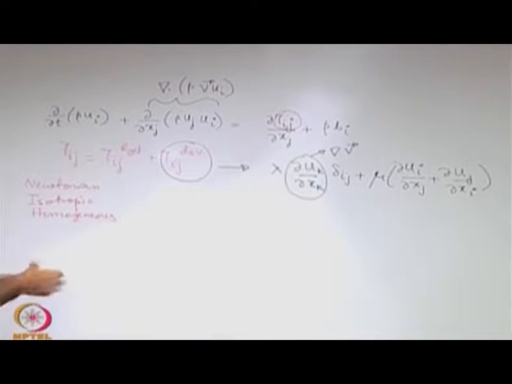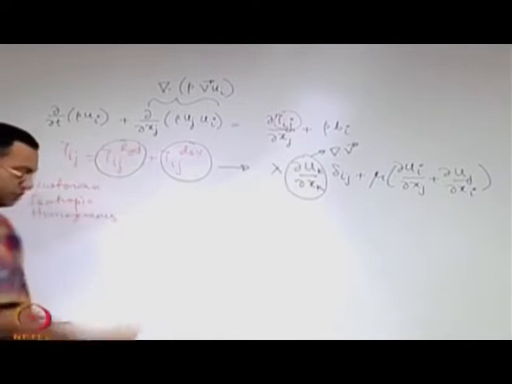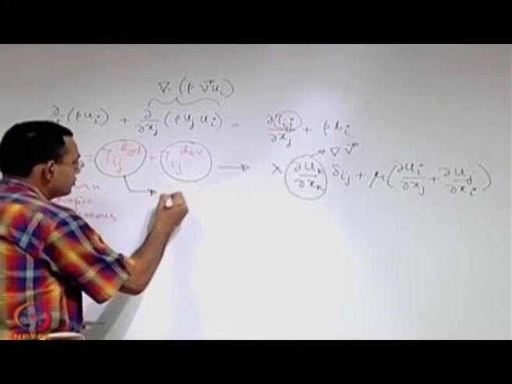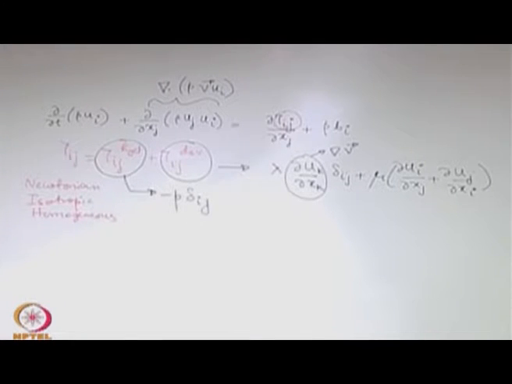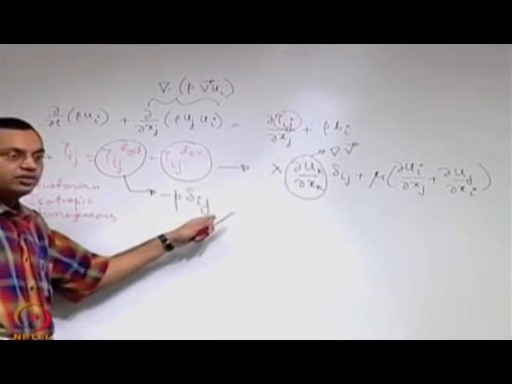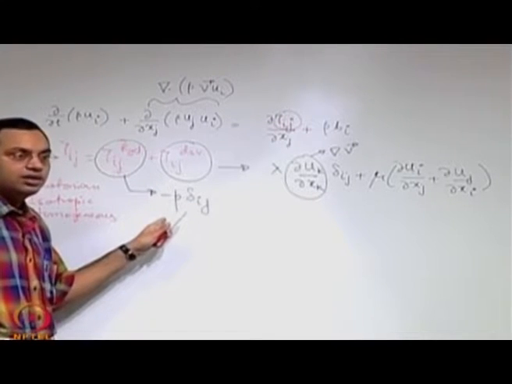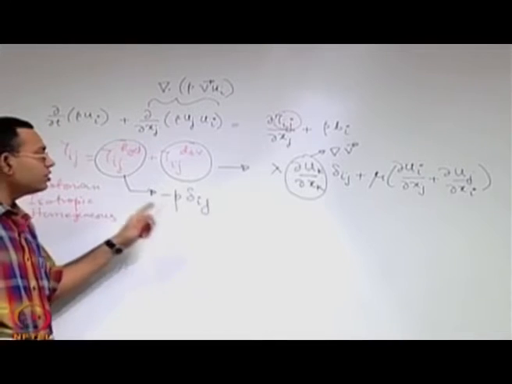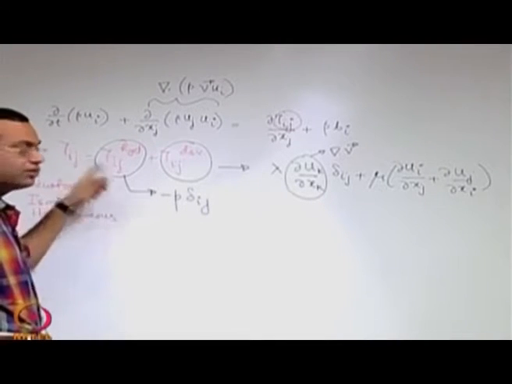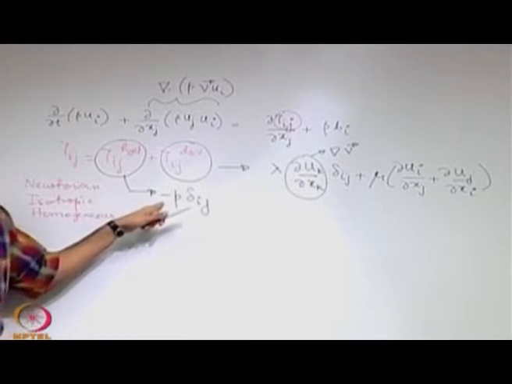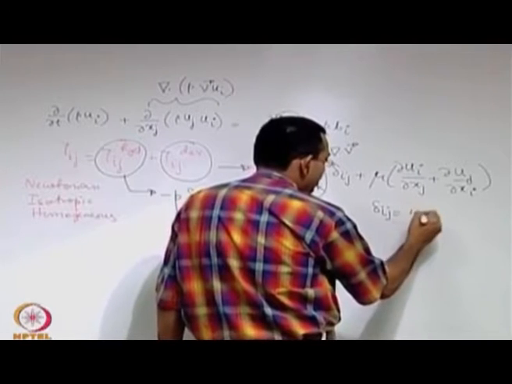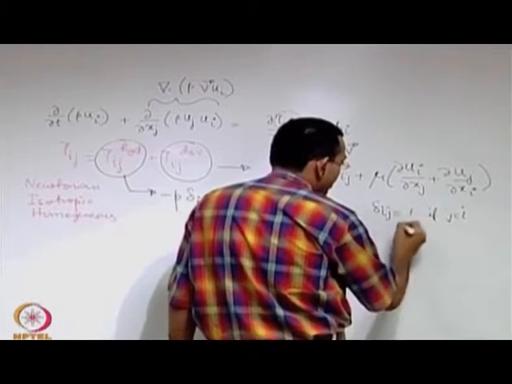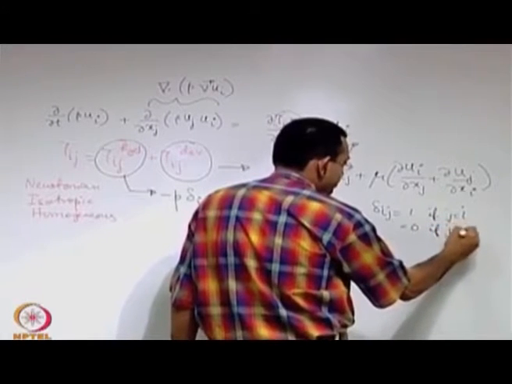So we have to keep in mind that the tau ij also had a hydrostatic component, and this hydrostatic component is something which we realize is because of the pressure distribution, and it is a normal component. So we use the delta ij notation, when i equal to j only this is 1, otherwise it is 0. So that means when you are talking about a normal component of stress, then only this term comes into the picture. For all other cases it is 0. So remember that delta ij is equal to 1 if j equal to i and equal to 0 if j is not equal to i.